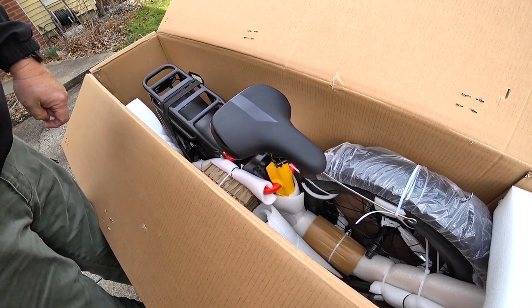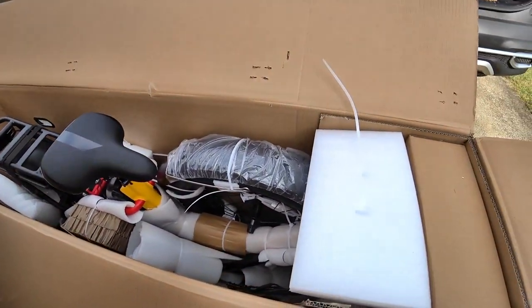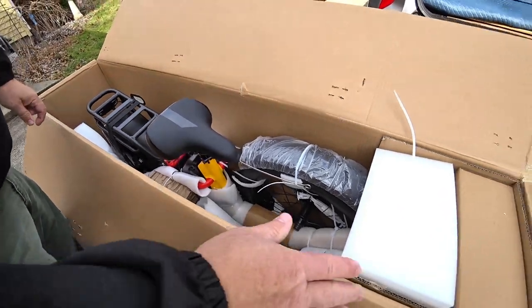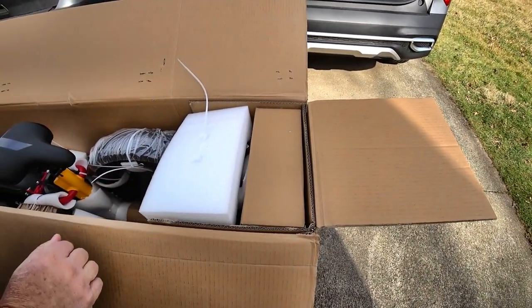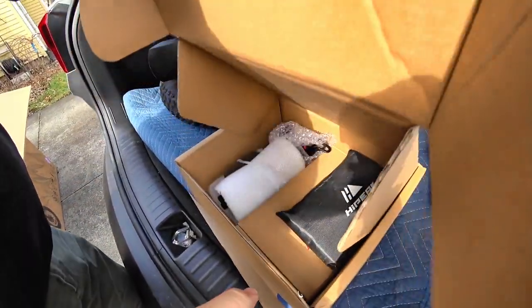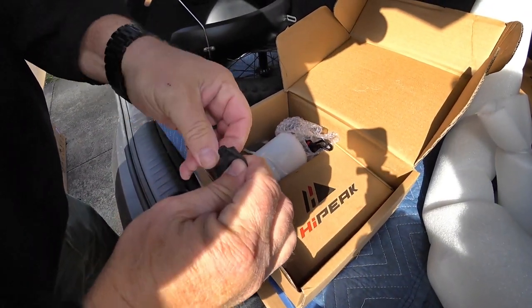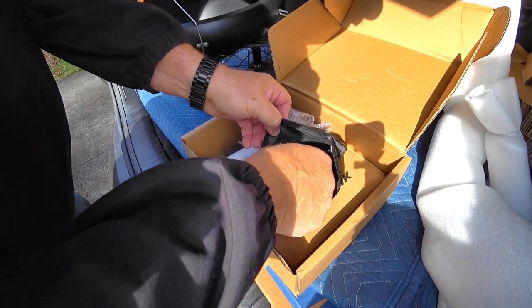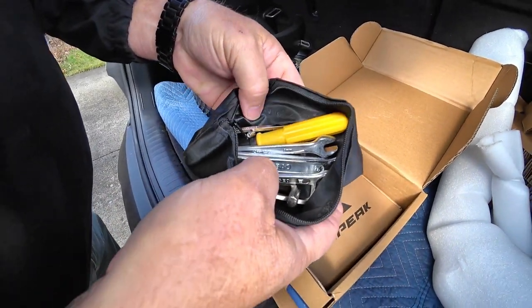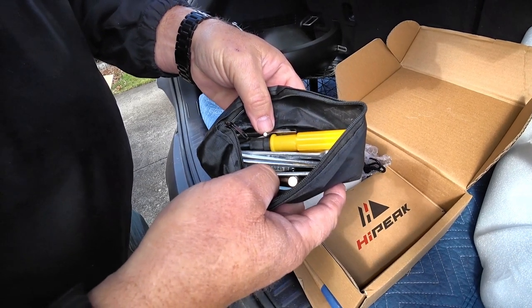This thing is supposed to be a pretty powerful bike from what I can tell, as far as the specs. We'll pull this out, clip all these ties off. I've got to bolt the front fender on after we put the front tire on, and we'll get a good look at it. Here's all the paraphernalia that goes along with it — the box is always found inside the big box. They pretty much have the same stuff in all of them that we've done. Not always a tool kit, so that's nice. There are quite a few wrenches, all the Allen wrenches — quite a bit in here.